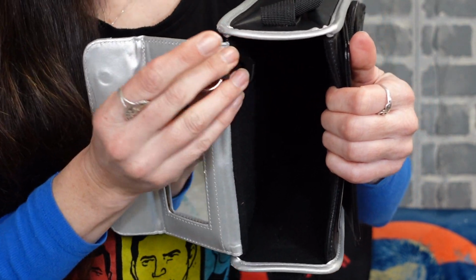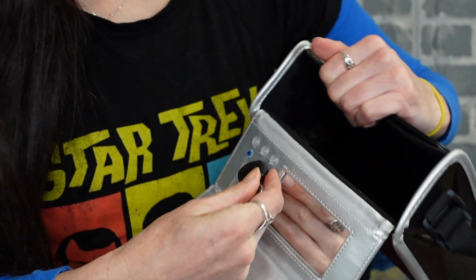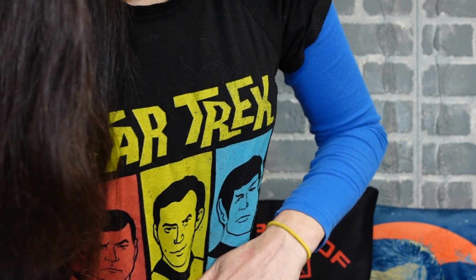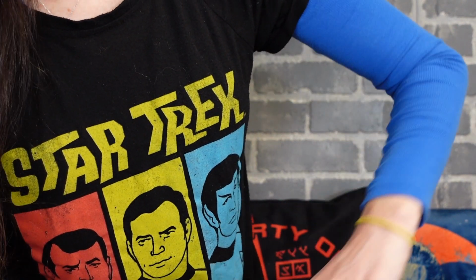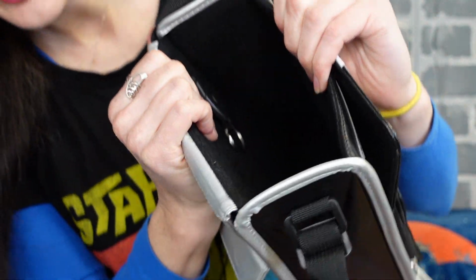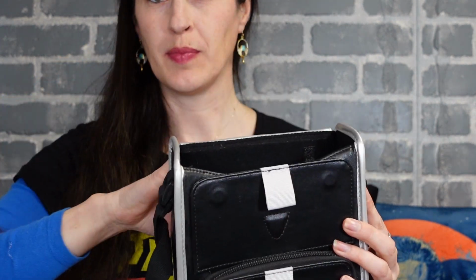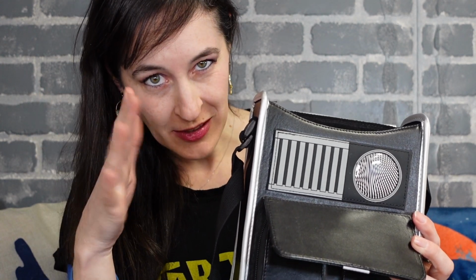Now, let's see what we have in here. We have a key holder, which is detachable. That's nice, so you can find your keys at the top of your bag instead of fishing around. The inside is just this lovely big space. There's no interior pocket on the side or anything like that. This front portion, after you open the top, folds down, and it doesn't do anything. It's just a really cute little display of what the inside of a tricorder sort of looks like.